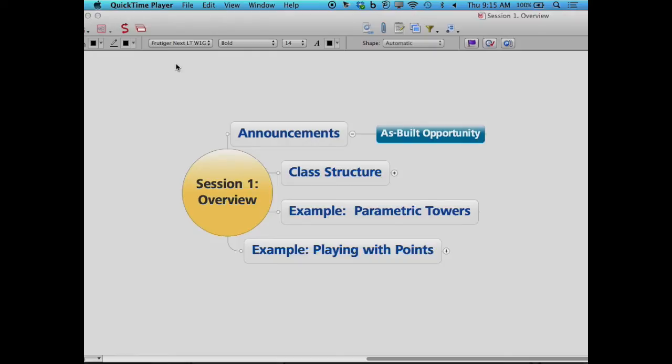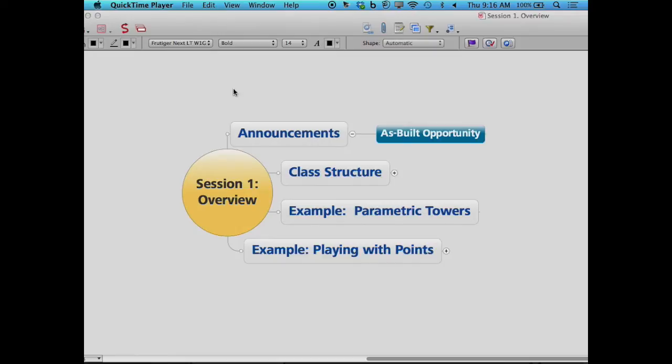I wanted to make an announcement though for anyone who might be interested of an opportunity to do some as-built modeling using Revit. I have a colleague at Autodesk who has a really cool old Victorian house up in Oakland, and she's just looking for someone to come through and do some as-built modeling in Revit. I've already done a preliminary model, but they want to do a little bit more detailed modeling on it. So if you have a couple hours available on the weekend and are willing to go up to Oakland, she's willing to pay. It might be a good part-time thing, and she wants to keep on going with it in terms of doing some energy modeling on the house. So if anyone's interested, let me know, and I'll put you in touch with Dawn. It's a cool little opportunity on the side.